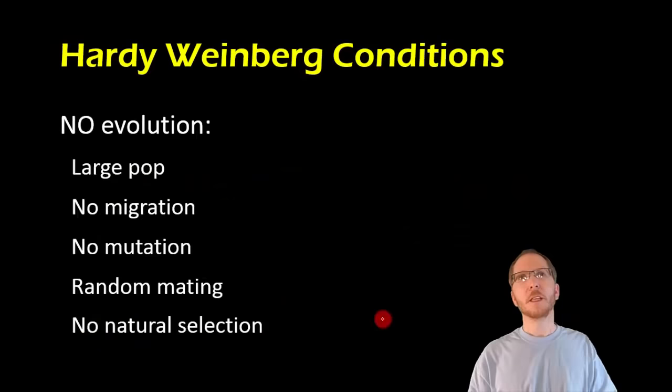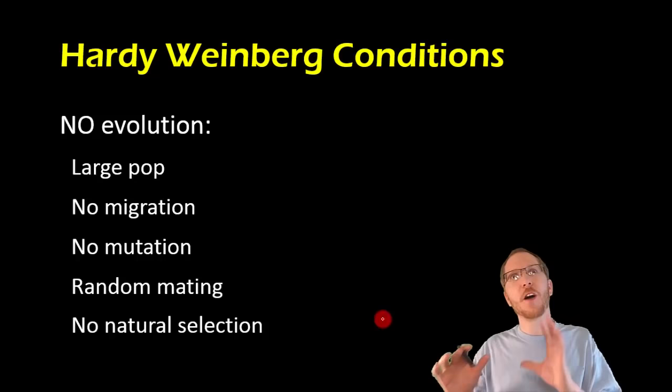Now, for Hardy-Weinberg to last, for us to be at Hardy-Weinberg equilibrium, where no evolution occurs, we need five characteristics to be present that won't be present in nature. So don't be trying to figure out a way that this will work. This is not going to happen in nature. It's more of a thought exercise. And it's also highly useful because the next thing we're going to talk about is microevolution, which is going to be the opposite of all these.